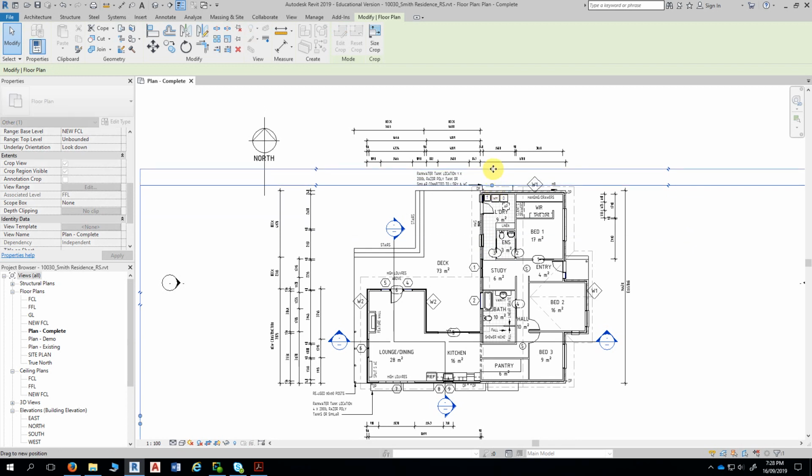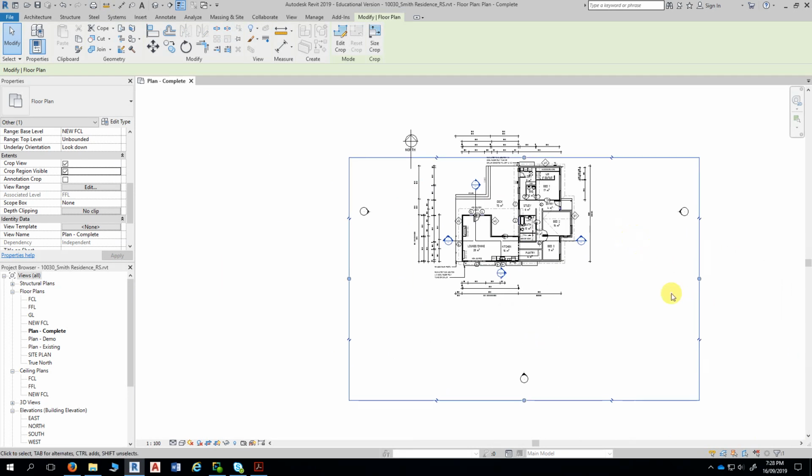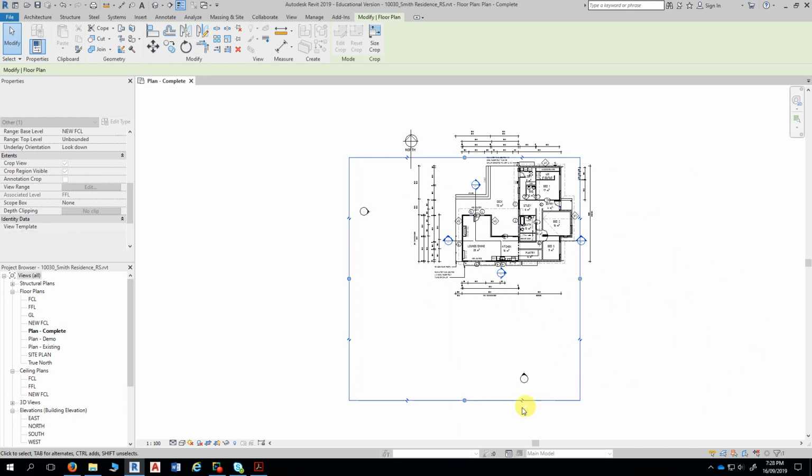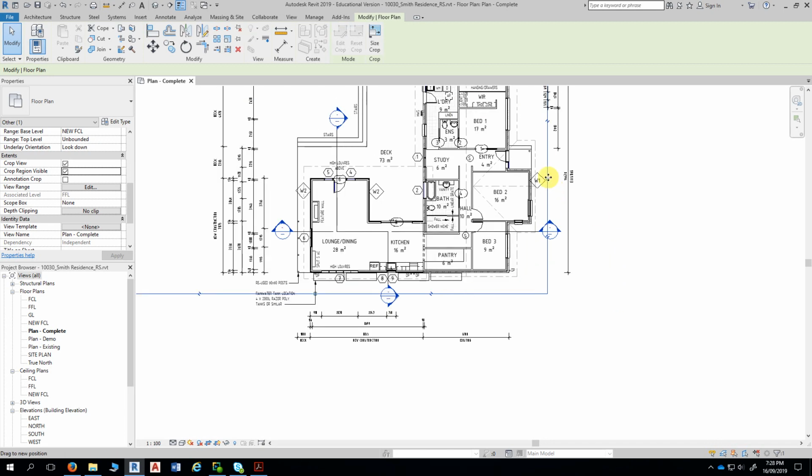And I would suggest maybe just bringing it out to about here. So the idea is to bring it in and make it as small as possible without losing any part of the model. Do the sections need to be kept in it? The section heads need to be visible, yes. The thing is that the crop region won't affect the section heads. Oh, so they don't need to be. No, it won't actually affect those, but they do need to be visible, those section heads.